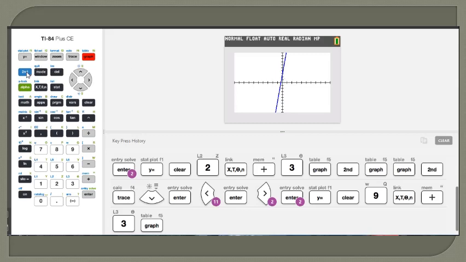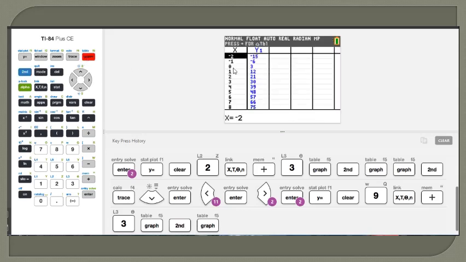Let's go in here and look at the table and see. Up 3. So that kind of fooled me the way I looked at it. If I'm not going to solve it algebraically, I can go in here to my table and see that when x is equal to 0, y is equal to 3. And if I wanted to, but I'm not going to, I could hit second calc and trace it and get the exact 0 for the y-intercept.